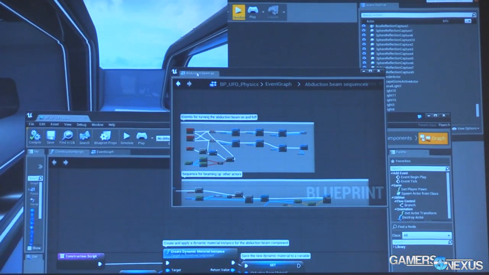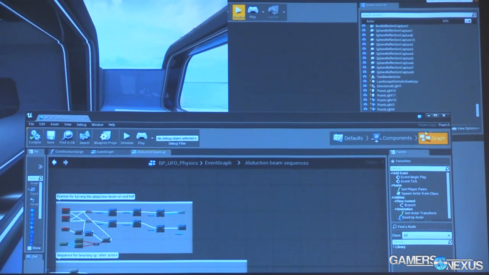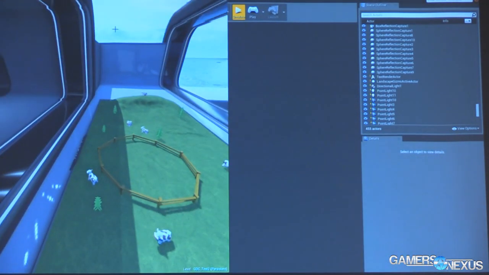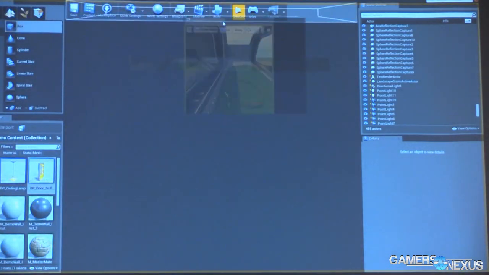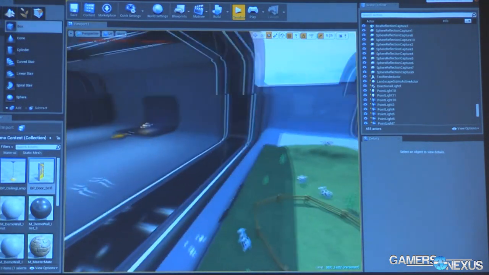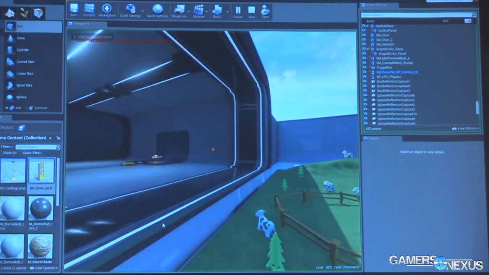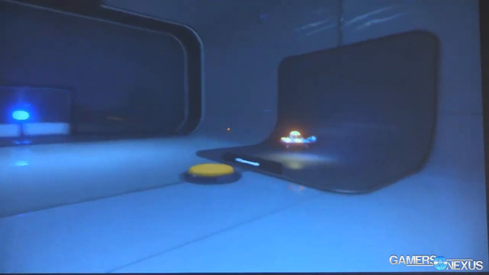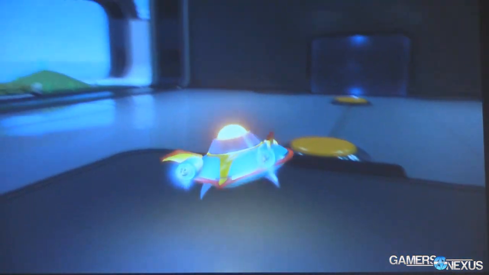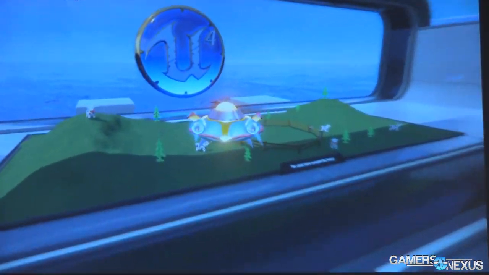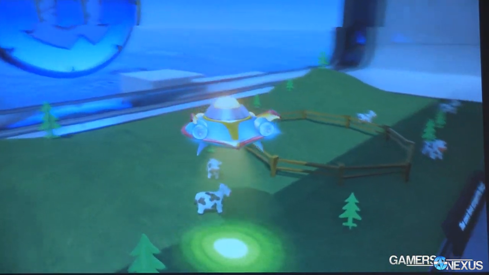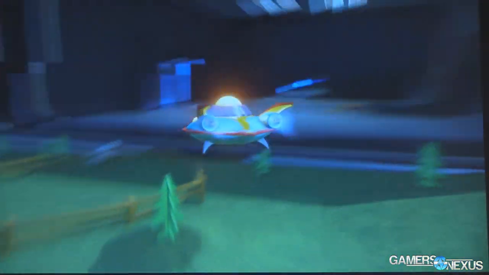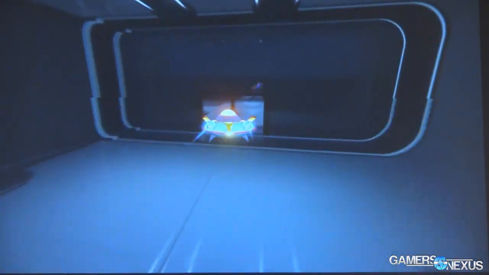Let me take just a second. I'll reassemble my UI very quickly. So we don't really need the Blueprint window open anymore. Let's take my viewport and put that roughly back where it belongs. And I'm going to play again. Let's go ahead and just go full screen on everything. So as I mentioned, all of these pieces are designed to just work together. So there's nothing really stopping me from grabbing a couple of cows and then returning back through my level.